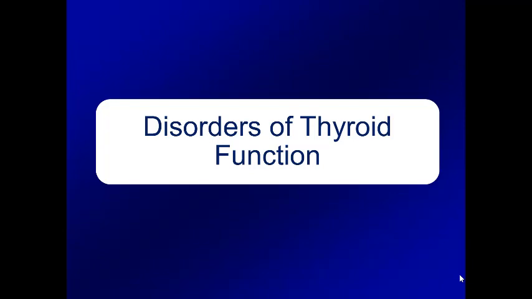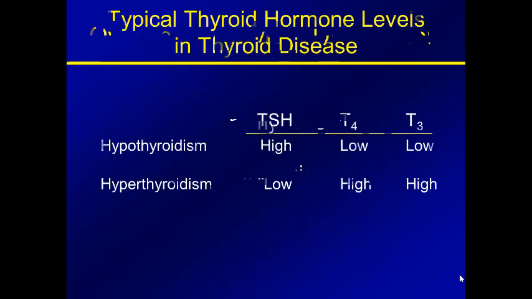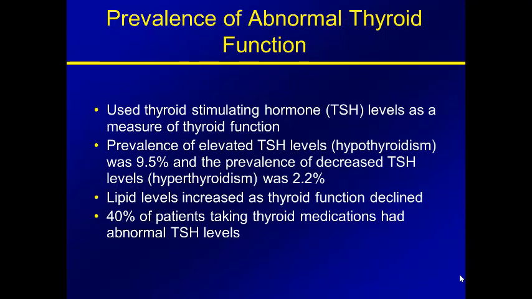So what about disorders of the thyroid gland? Thyroid dysfunction carries two main changes, either hyposecretion or hypersecretion: hypothyroidism and hyperthyroidism. That's the typical hormonal level in thyroid disease. With hypothyroidism, all of you know that with a hypofunctioning thyroid gland there are low levels of T3 and T4 and a high level of TSH. With hyperthyroidism, there is a very high level of T3 and T4 and a low level of TSH.